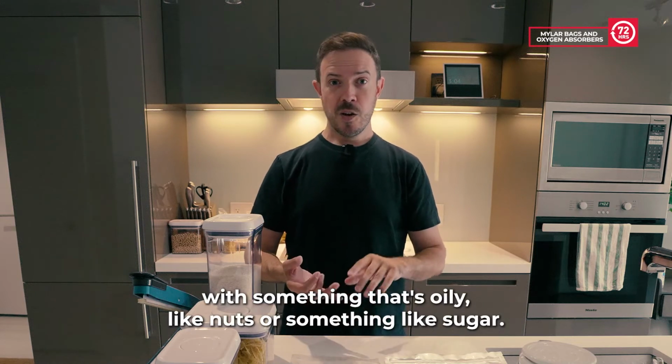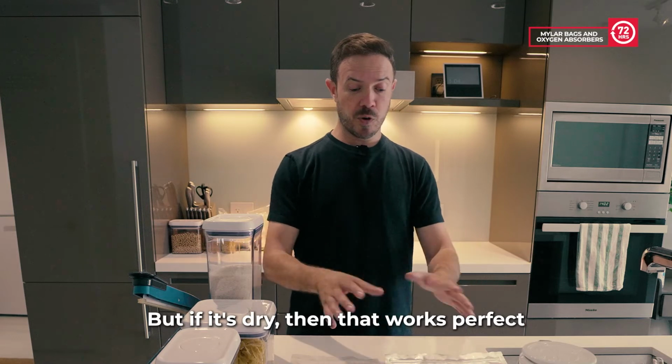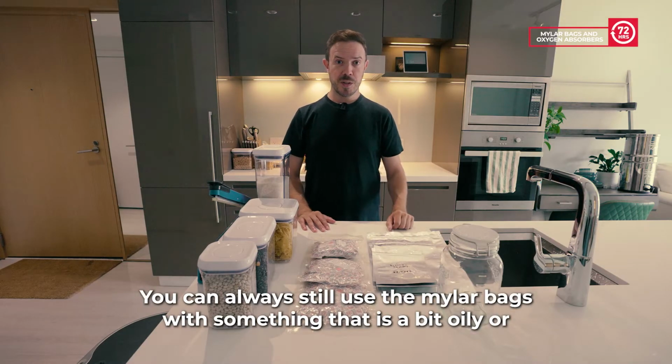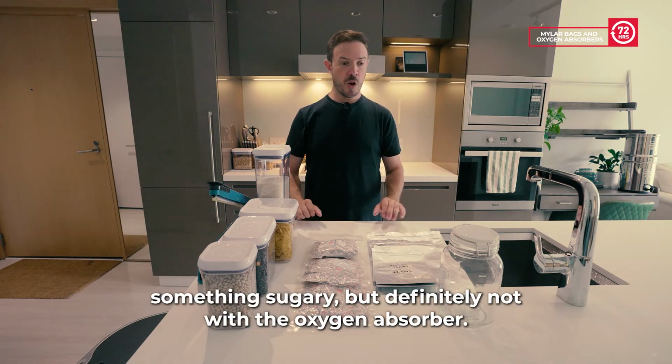You don't want to use the Mylar bags and the oxygen absorber with something that's oily like nuts or something like sugar. But if it's dry, then that works perfect with this combination. You could always still use the Mylar bags with something that is a bit oily or something sugary, but definitely not with the oxygen absorber.